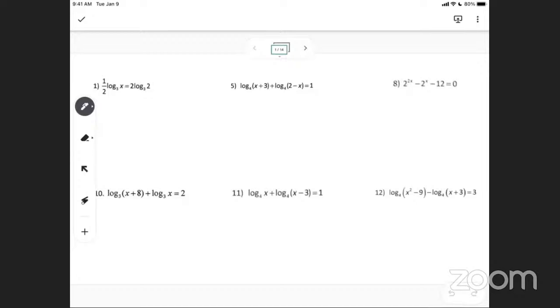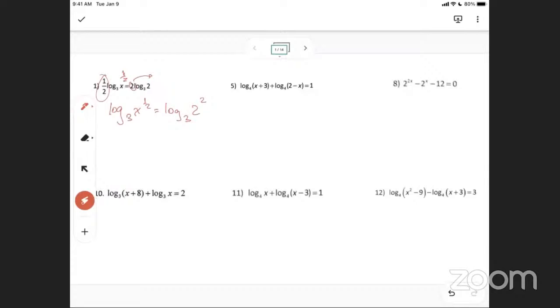Yeah. All right. So stop me if you already know it or if you're confused by something, but I'm just going to run through these because it looks like you got lots of good questions on here. So the first thing to do with this one here is to take that 1/2 and put it up to the exponent. You know that trick? Mm-hmm. So log base 3 of x to the 1/2 equals the log base 3 of 2 squared. You're putting this up there as well.